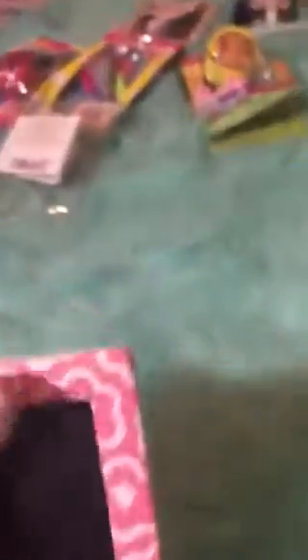I also bought these cute little fun boards I could hang in my Barbie house. Just look how cute they are — they have little designs. And I guess the little truck thing fell out of that one, because there's little truck things in there. It looks like my mom got it open. Here is one of the cute little chairs — they're little high chairs — and I'm going to put them on my wood floor. Looks really cute. Here's the little puppy.